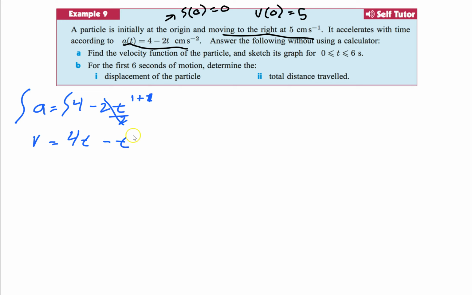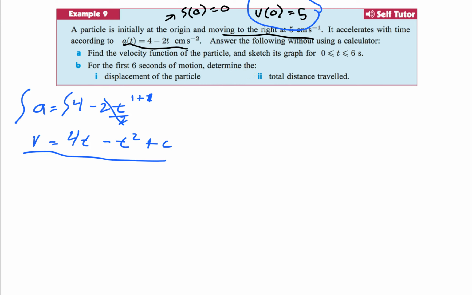So minus t squared. Now again, if we're doing indefinite integrals, no limits means you have to add the c. Limits, you do top minus bottom. No limits, add a c. So that's my velocity equation, except for the fact that you don't ever leave it with the c there. That's why they gave you this in the very start. They want you to find the c. You always have to find the c if you're going up or down. They want you to find a function, find the variable.